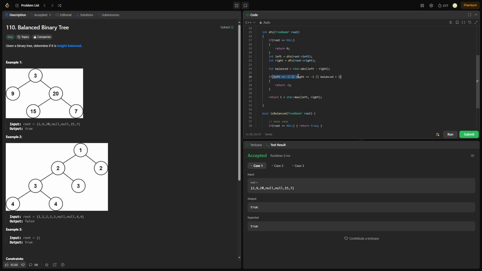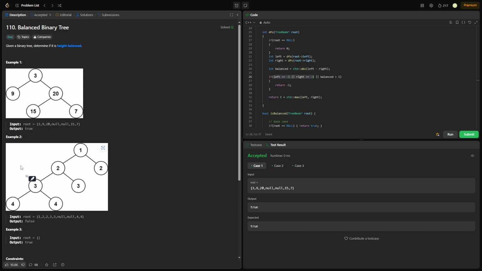Oh, and by the way, the reason we have left equals -1 or right equals -1 is because let's say the tree became unbalanced somewhere here. We pass -1 up, so when we get to this 1, right? If the left is -1, we just return -1 at the root.